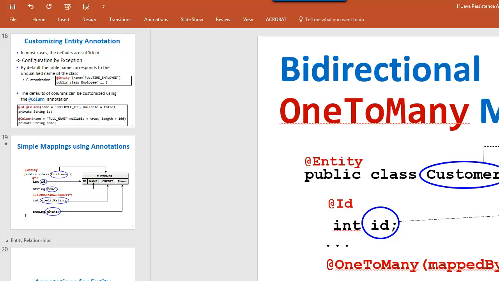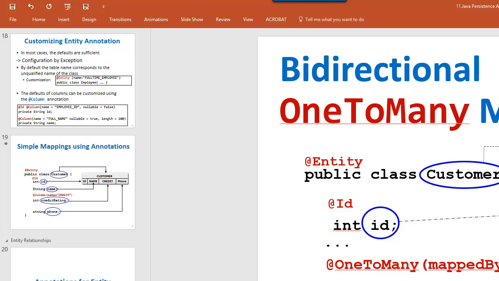If I just add this annotation, it will create this foreign key. But by default, the name of the foreign key will be customer underscore order. This is the default name of the foreign key, but usually that name is not very suitable. So if I want to customize the foreign key, I add an annotation here called join column and specify my custom name, because I don't want the default name that JPA generates.